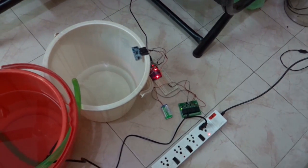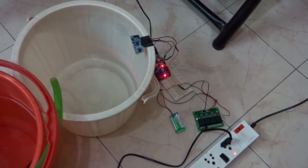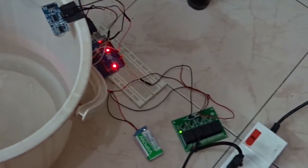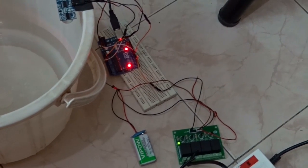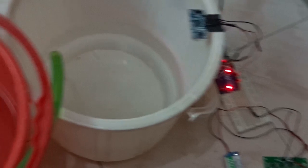Here you can see the relay. So here the relay and Arduino are there. You can see this. The water is filling now.